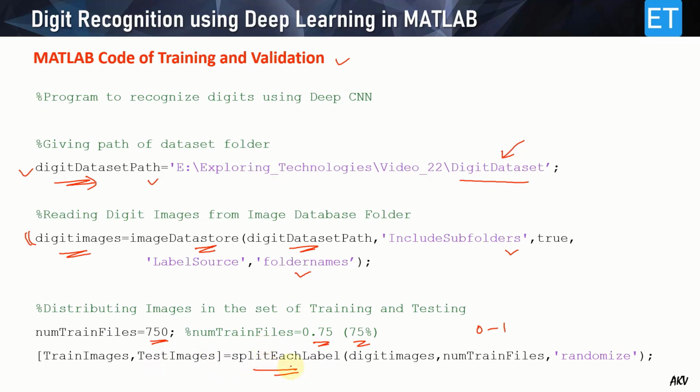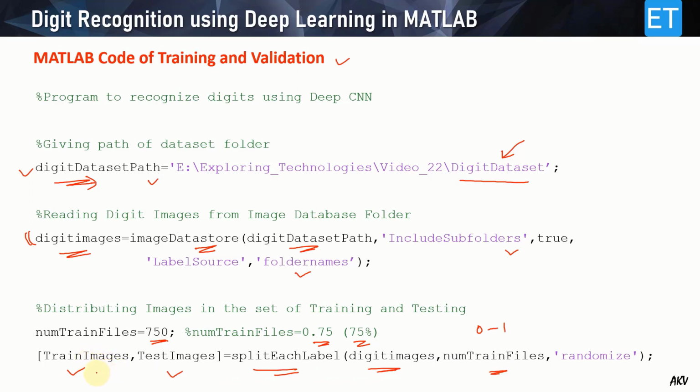Now this is a MATLAB function, split each label. It will split the total number of files into 750 and 250, which will go to your train images and then test images. When you execute this, all images stored in digit images are split according to num train files, that means 750 from each folder will go to the train images.